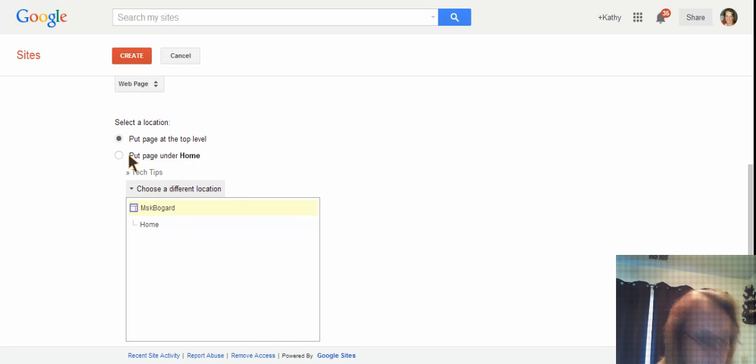So the difference between these, and I'm a little confused on this one, so we're going to learn this one together, because my understanding would be I want to put it under the home. But as I read through my tips and the handout that I have, which I will definitely add to when I send it to you today, the step-by-step in paper format as well, it kind of made me believe that you want to choose this one.